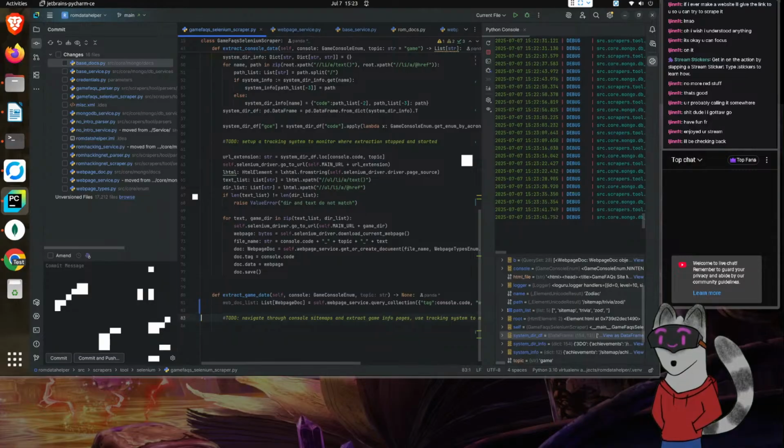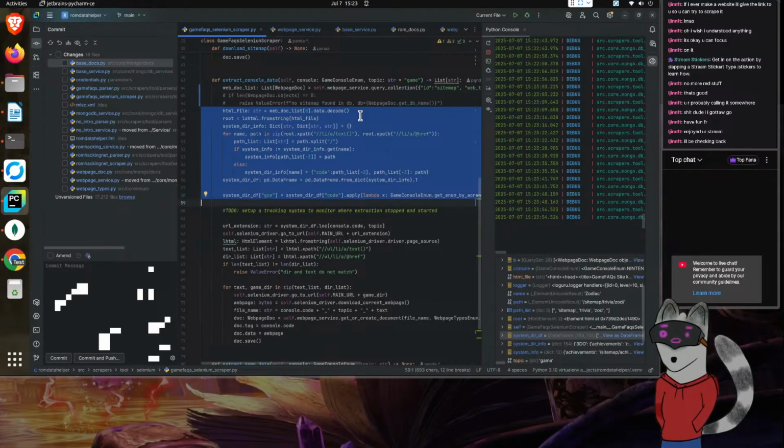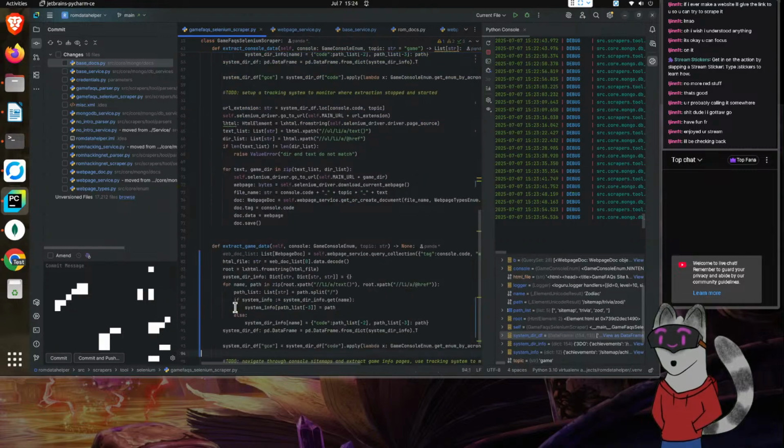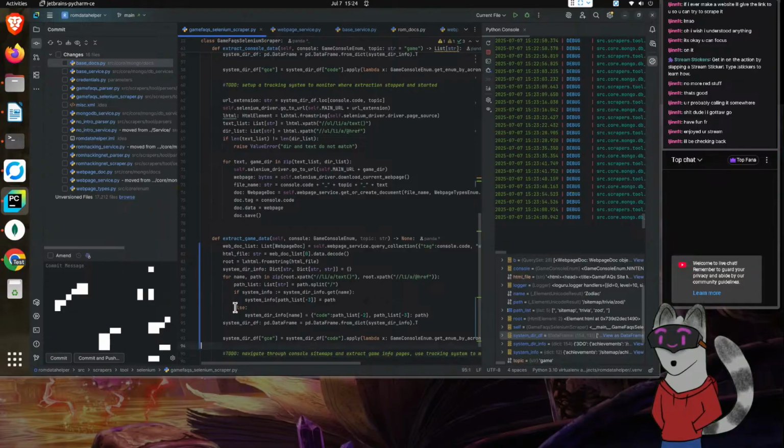But then from here, we'll be doing something kind of similar. We'll just simply be going through, decoding the pages, building a data frame. I wonder if I'm going to have to parse this code out. If I do, then that'll be great, because then I can save on space. But if not, then that's going to be a bit annoying.